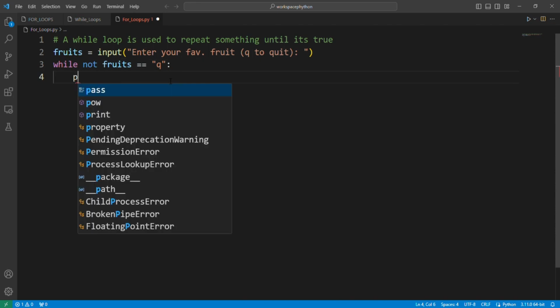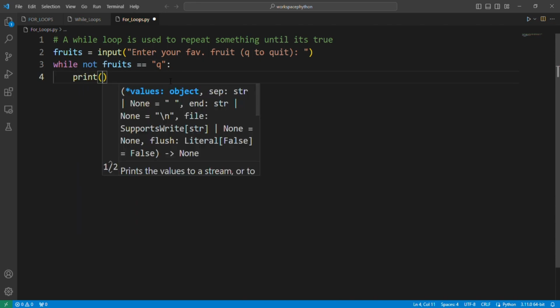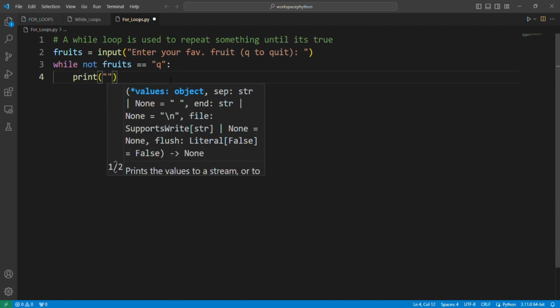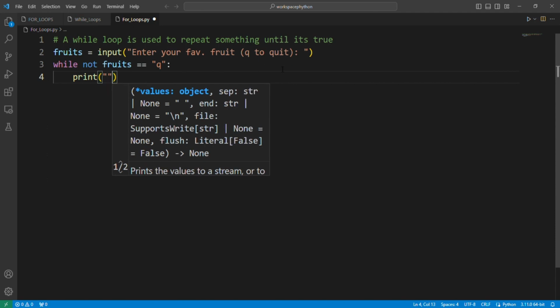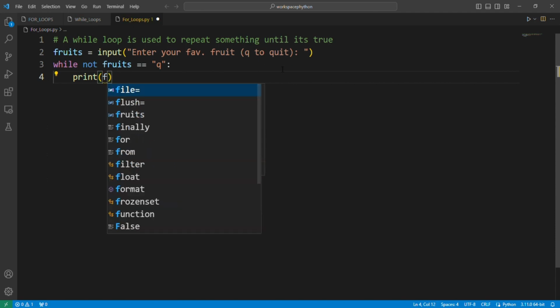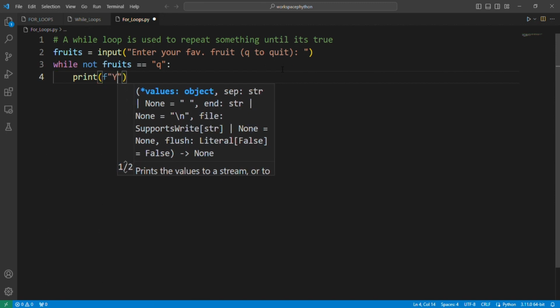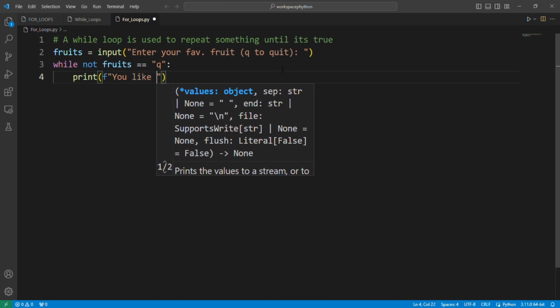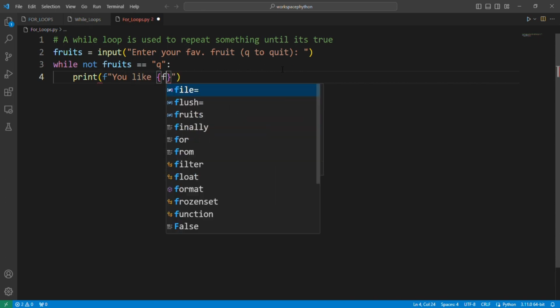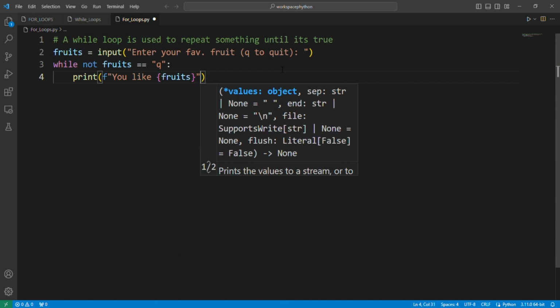So let's say print enter your fruit, and now we have to say what they like. So now F with these brackets, let's say string, with now let's say you like, with the curly brackets, the fruit. And now that's how this should work.